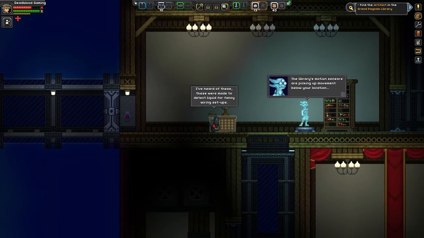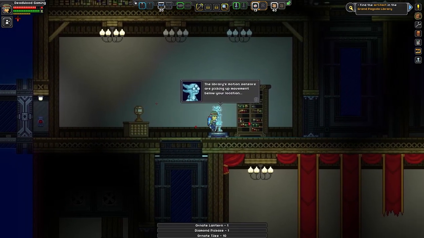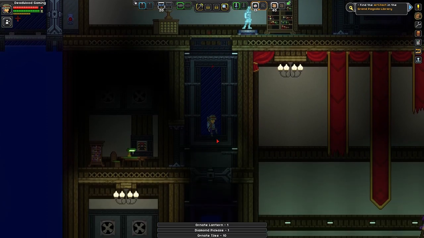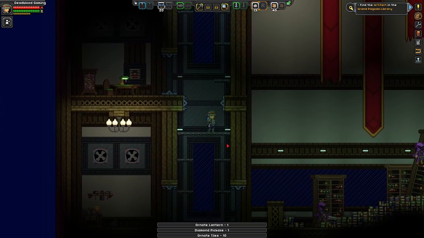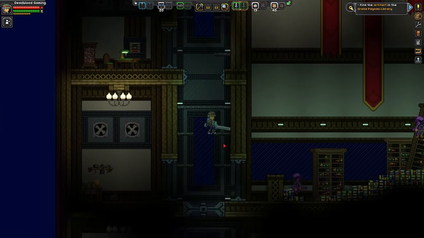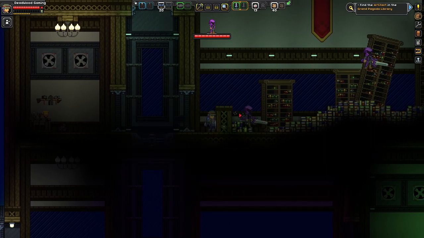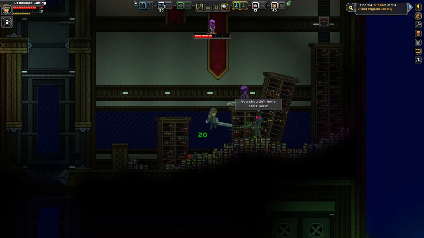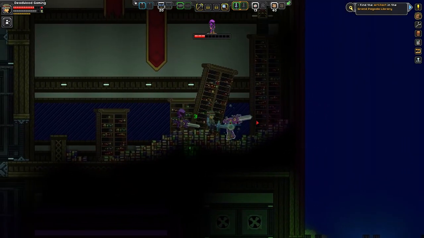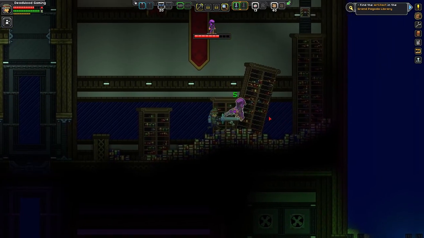Heal one more time. Ooh, what is that? A diamond pickaxe? Yes, please. I'll take something like that. Oh, okay, I see enemies. Be fun. Die! I like their weapons, though. They're pretty cool.